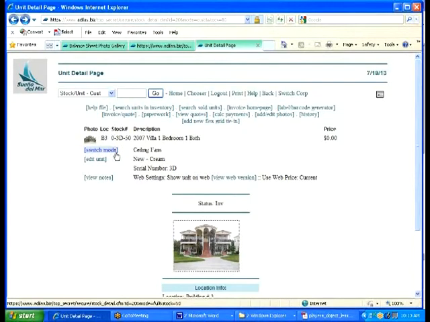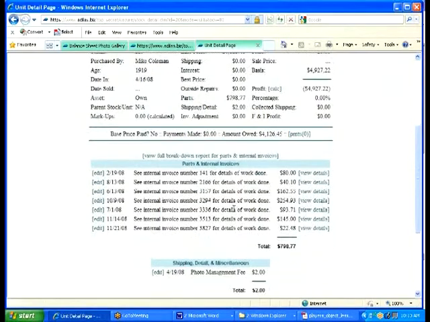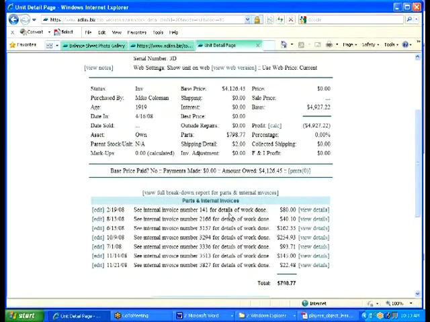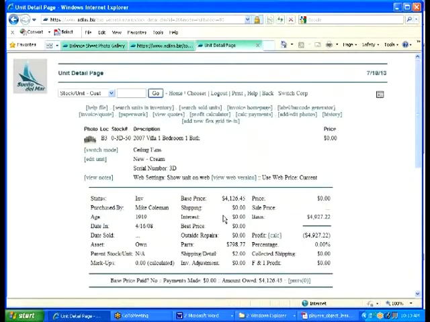I'm going to switch modes on this particular one right here, okay? This one doesn't look like a whole lot of work was recorded on it. But anyway, I just wanted to show you, this is internal invoicing. We didn't even cover that in our class. We didn't even cover stock units, but I wanted to show you where we came from. We had vehicles and trailers and toppers, and then all of a sudden we were like, wow, that can do a lot of stuff. I wonder if we could create another one and call it generic, okay? So they're using generic stock units, and they're doing all these different things. This is construction management to the T. It's amazing. It's really good for job cost.